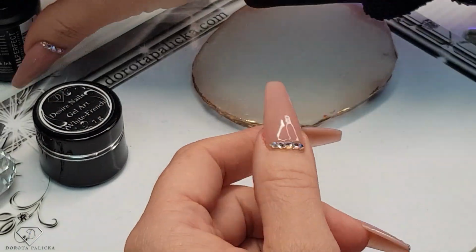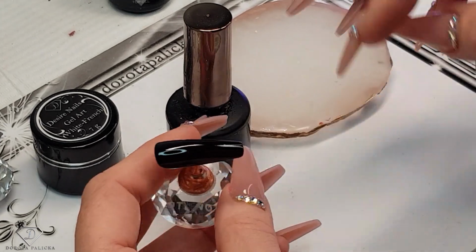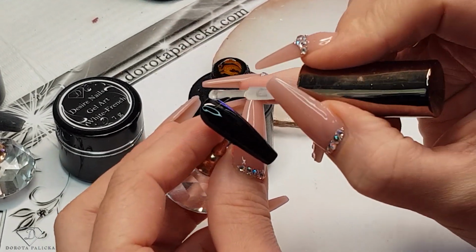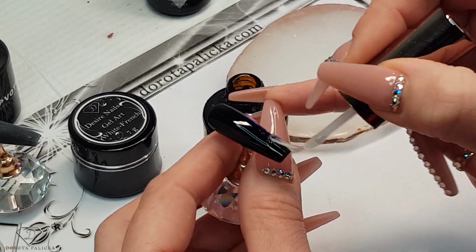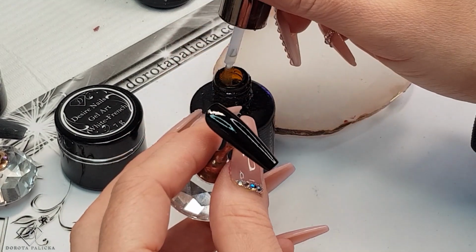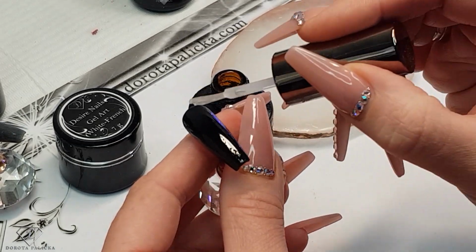The black, whites, reds, in general, I like to cure the gel polishes 60 seconds. And then we are going to apply the top coat over it. So this one was cured only 40 seconds, maybe, but for the clients, I always cure 60 seconds. Apply the top coat and then give it a cure. Okay, so that's our background ready for the beautiful designs.